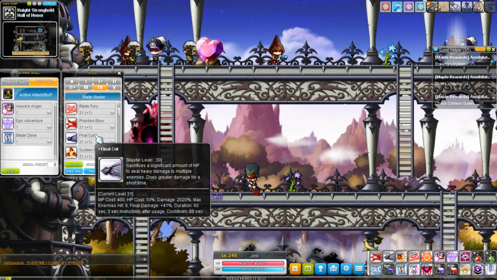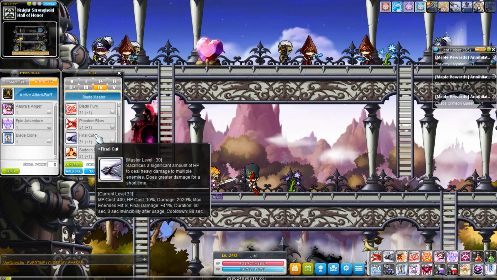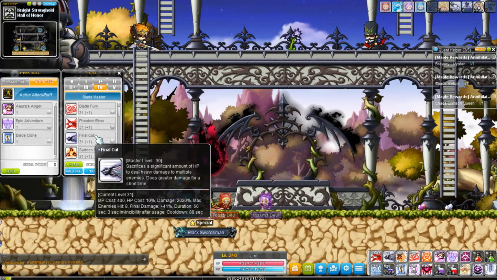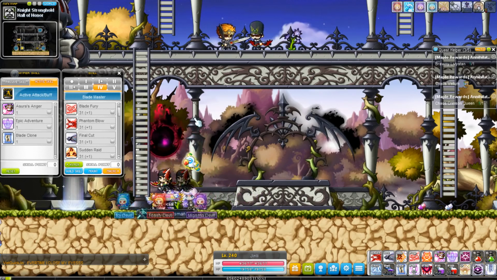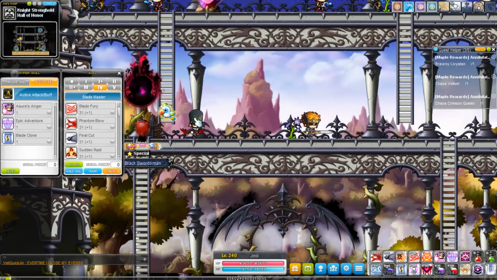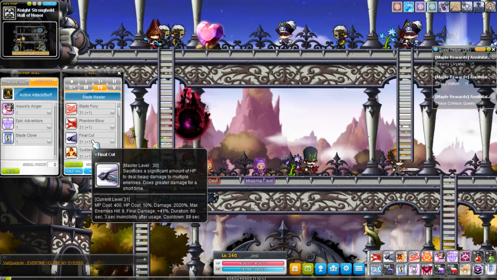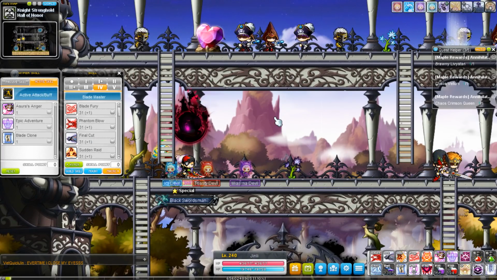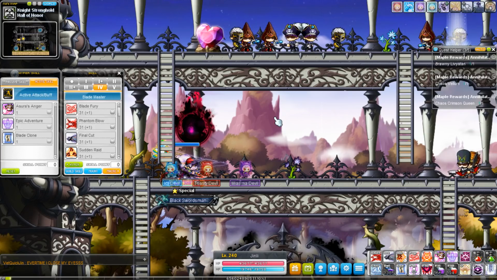This is the iconic skill for Dual Blade's heavy final damage boost, in that the way it works, you can charge this skill up, but you can also cast it right away. It does a heavy amount of damage to all targets in its path, and I'll show you how it works. It costs HP instead of MP. Or it costs both HP and MP, rather. You can charge it up. The longer you charge it up for, the more damage it does.